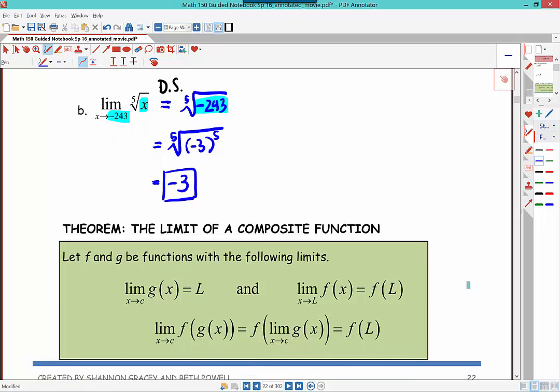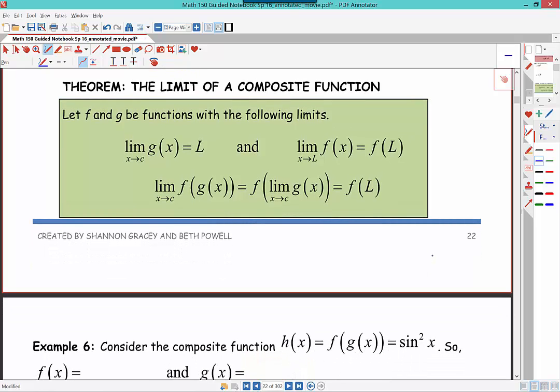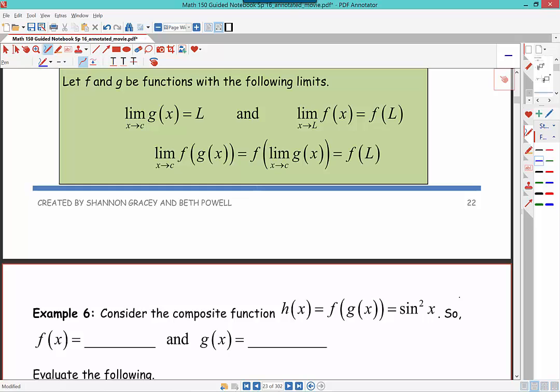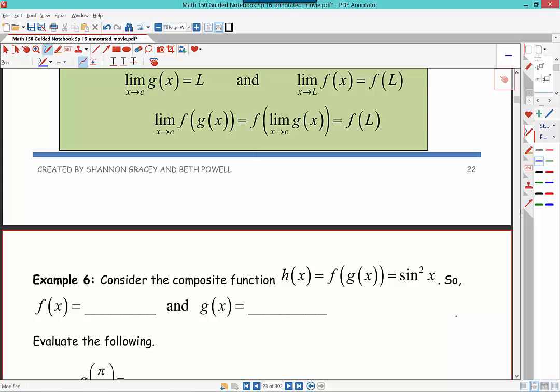Okay, so now the limit of a composite function. Like I had told you guys, we are going to be decomposing compositions and stuff like that. This is something that we end up using all the time, but we forget we're using it. Okay, so just kind of go with me on this. All right, so here we go. So basically, let's try to keep this up for the following.